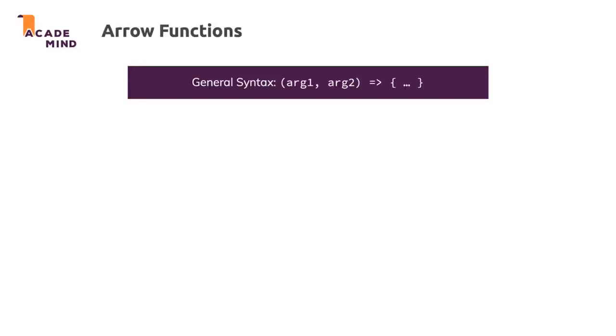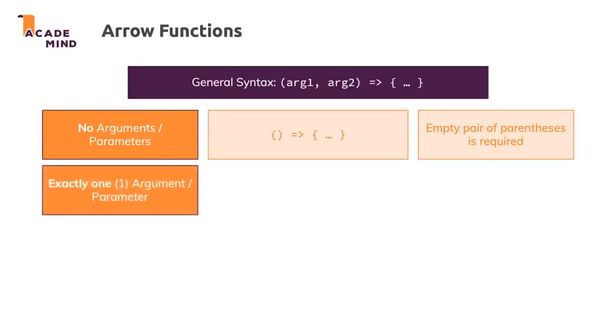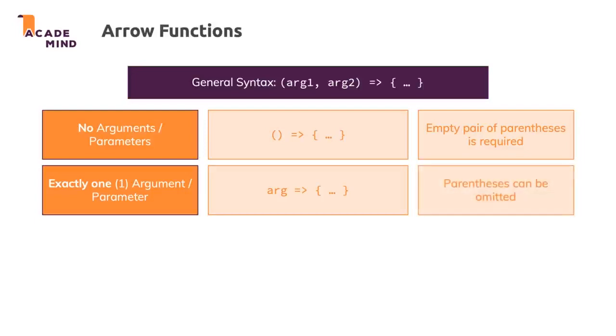Now, in cases where you have no arguments, you write this like this. You have to have your empty pair of parentheses here. You must not omit this. So this is required. This is how you would write this function if it gets no arguments. Now, a nice other feature, which I haven't shown you yet, is if you get exactly one argument, not two, not none, but one, then you can write it like this. So then you can omit the parentheses. Again, saving some extra code that needs to be written. So parentheses can be omitted in this case. You also can add them, but you also can omit them.